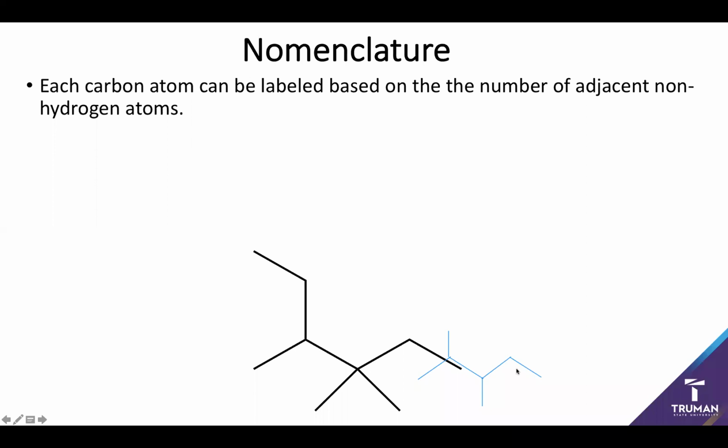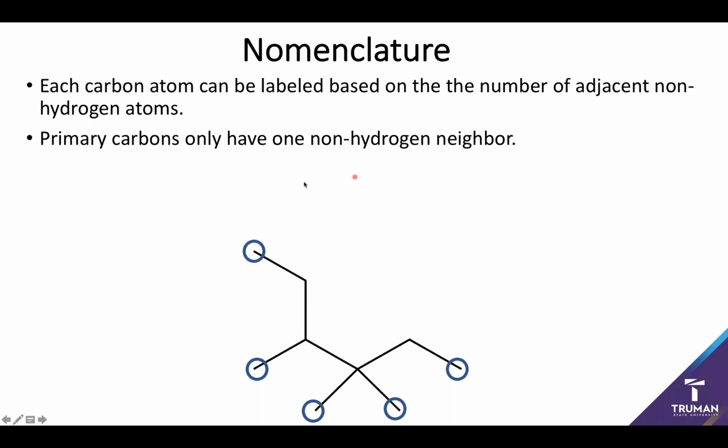Now, let's go ahead and try to be a little clearer about how I can reference these various groups. I've got a whole bunch of different carbon atoms, but not all of them are going to be equivalent. So we try to reference each of these carbon atoms based on the number of adjacent non-hydrogen atoms. For here, that's just the number of carbon neighbors. When we throw in some extra nitrogens and oxygens later, it will change a little bit. So we're going to start with primary carbons. These only have one non-hydrogen neighbor, or one carbon neighbor. So this guy's a primary, primary, primary, primary, primary.